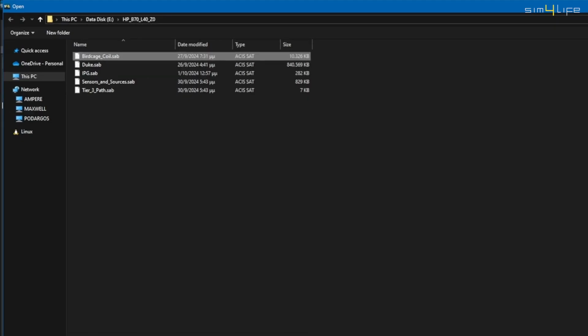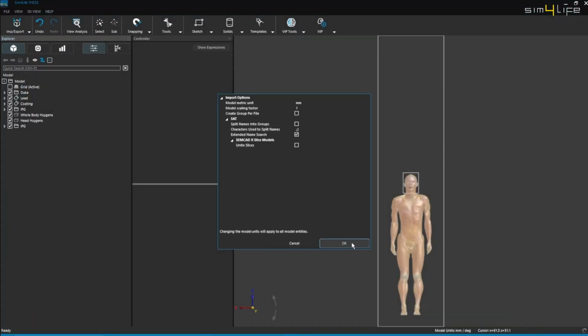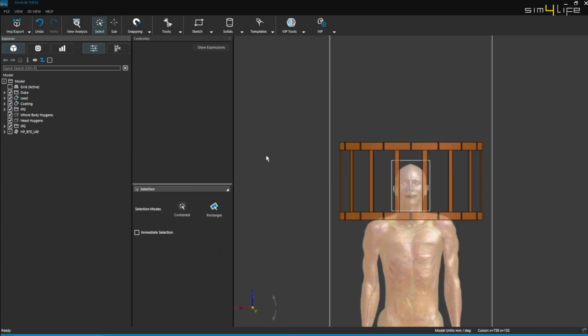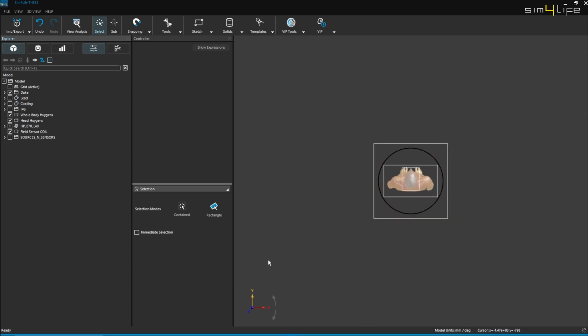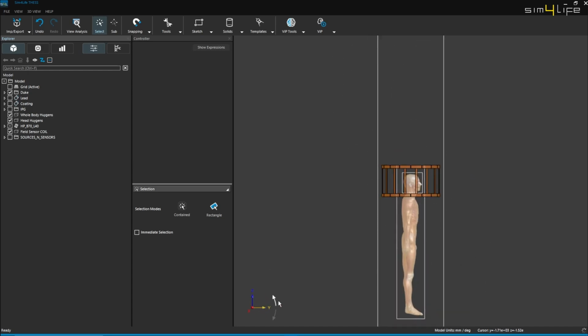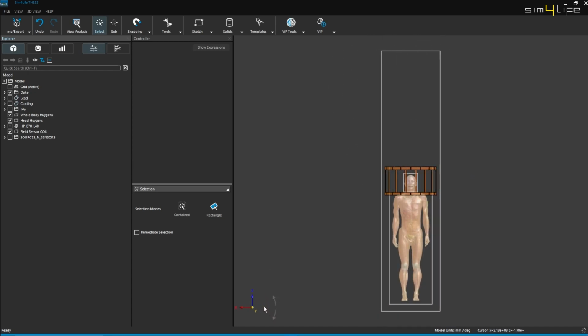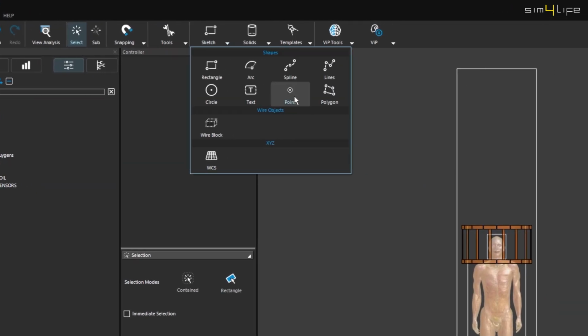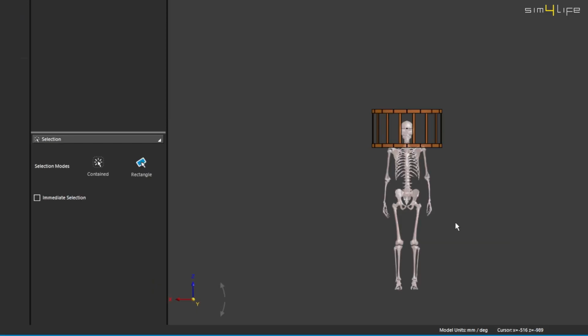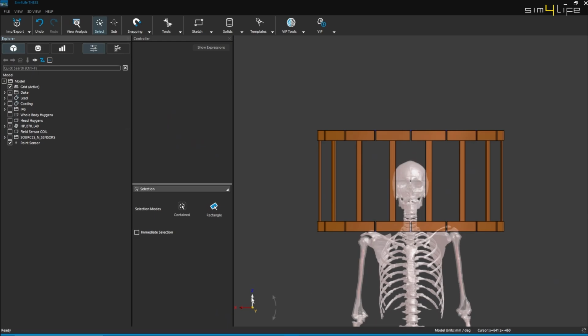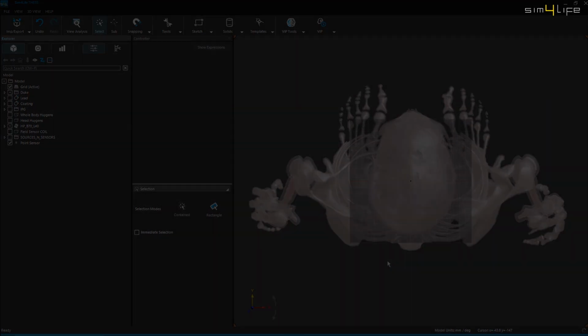Now we import the birdcage coil from the birdcage coil library. We position Duke such that the center of his head aligns perfectly with the coil's isocenter. At this point, all the necessary CAD models, sensors, and sources are already prepared. Additionally, to monitor and evaluate the convergence level of the simulations, we create a point sensor placed at the center of Duke's head, which also corresponds to the coil's isocenter.